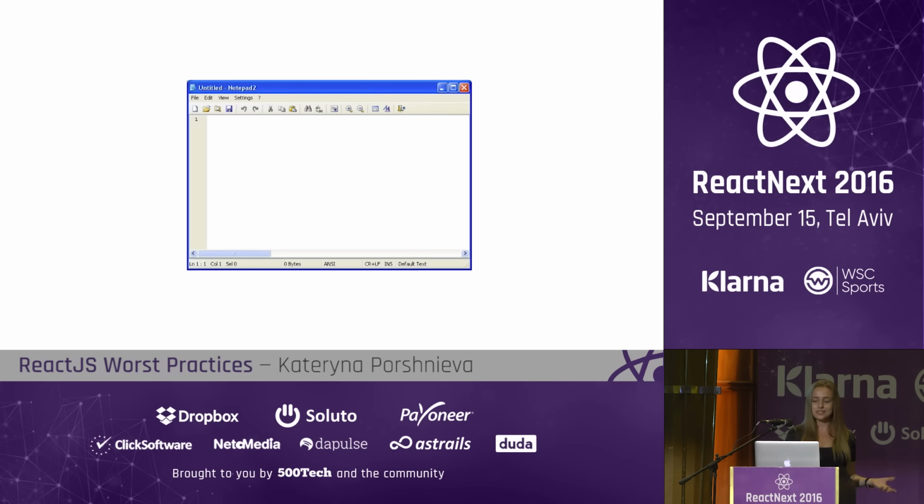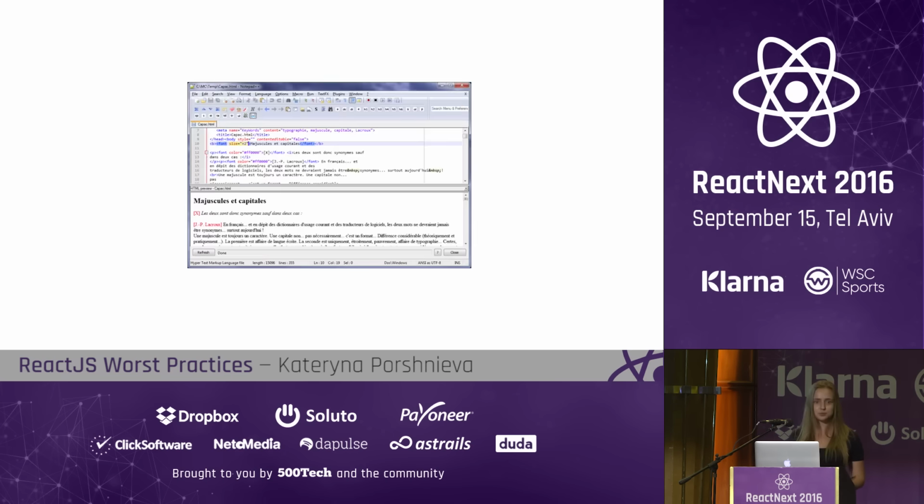So you can paste several lines of code into the text editor, save the file, open it in the browser, and the web page appears. It felt like magic. I really felt super powered with all this knowledge about how a web page can be created. And after the default Notepad application, I started to use Notepad++, and it got syntax highlight.